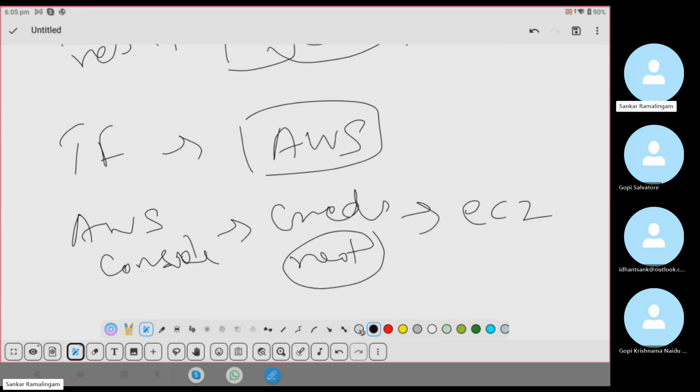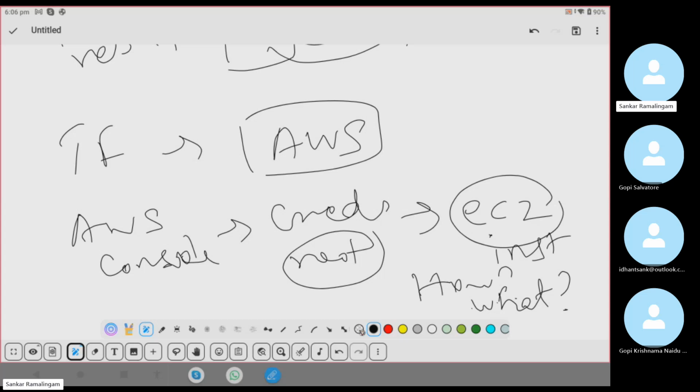And create an EC2 instance, to understand how to create it and what parameters are required. Can somebody tell me what are the different fields or parameters required to create an EC2 instance?